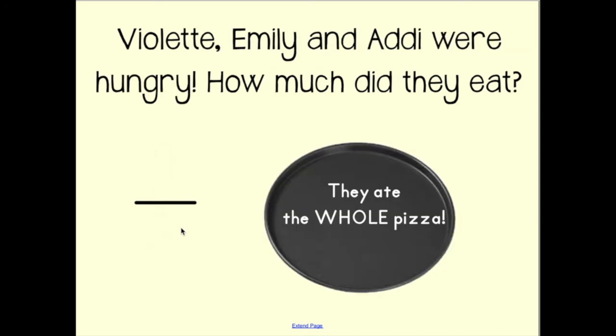Uh-oh. Violet, Emily, and Addie were hungry. How much did they eat? Yeah, they ate the whole pizza. But how many slices did they eat? Yep. How many pieces were there in the pizza to start with? Yup. They ate 3/3. That's the whole thing. They ate the whole pizza.